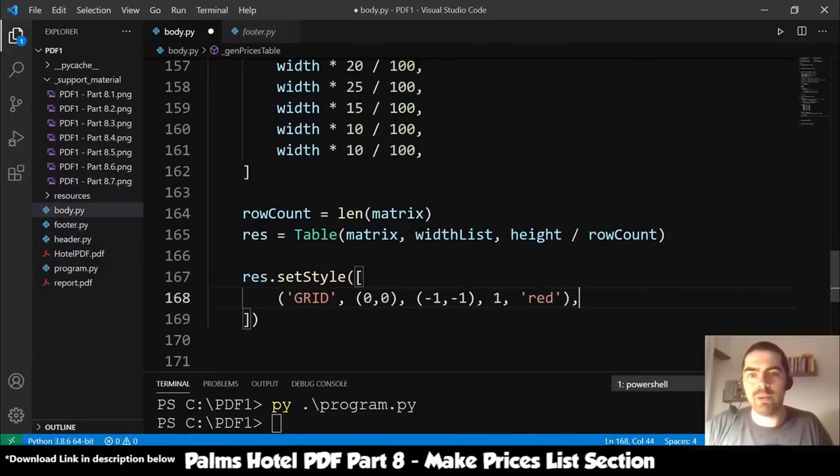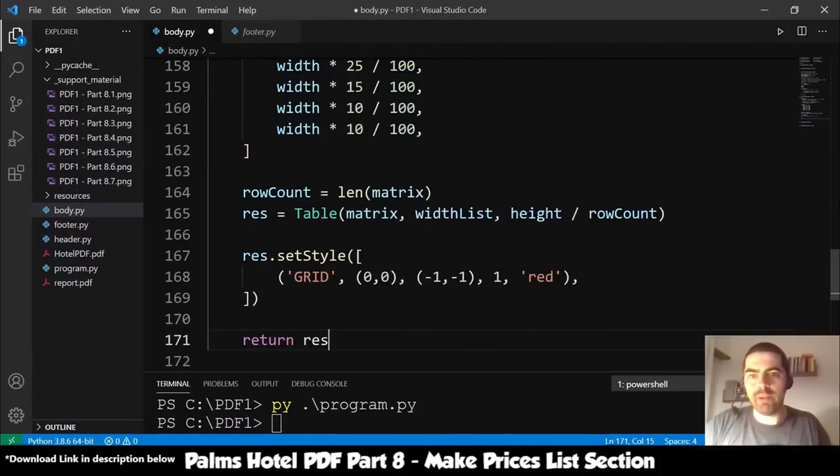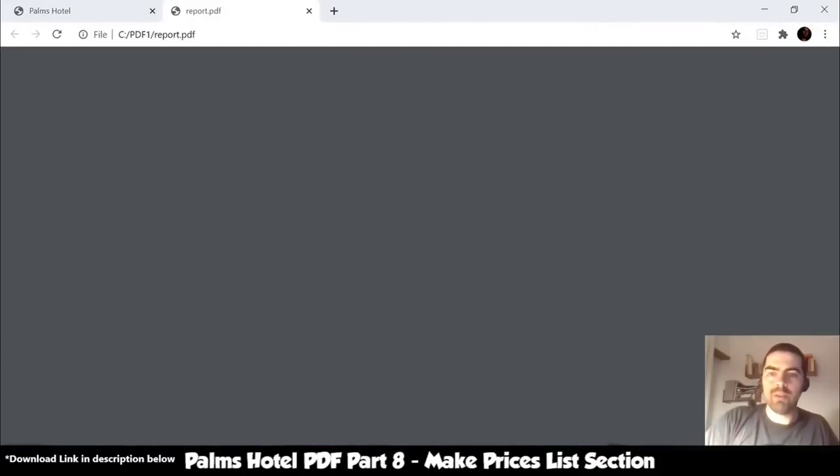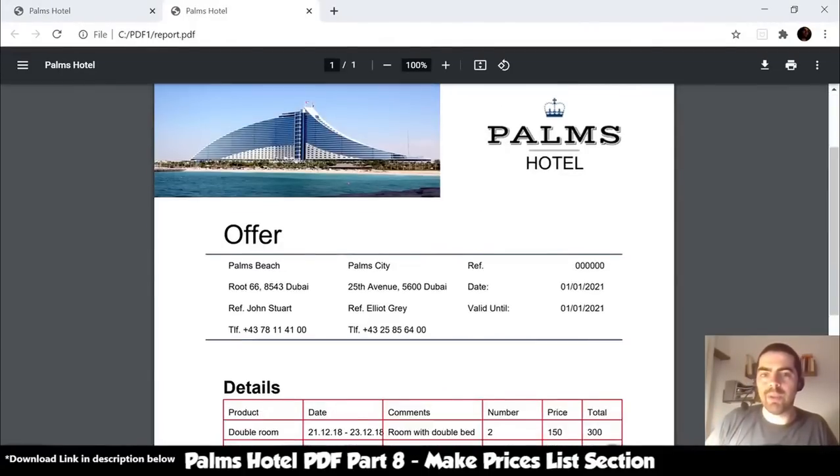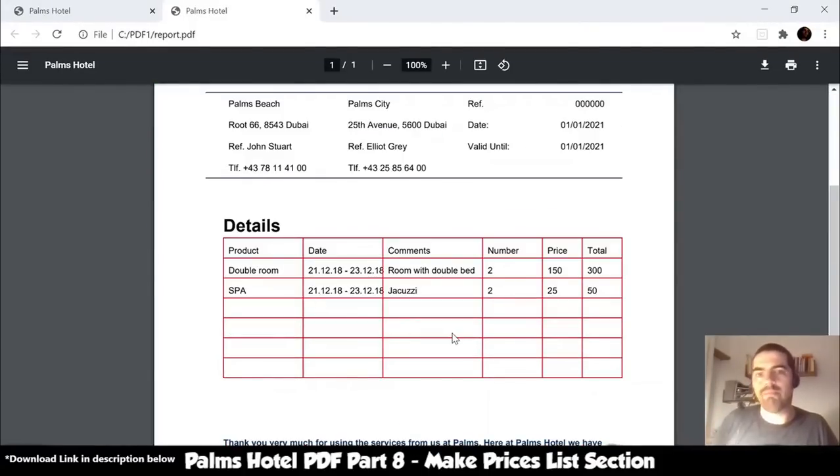I just want the grids for now, and I will return the resulting table, and let's see if I made no mistake. It's okay. Let's refresh, and we got this. So we are on the good path.